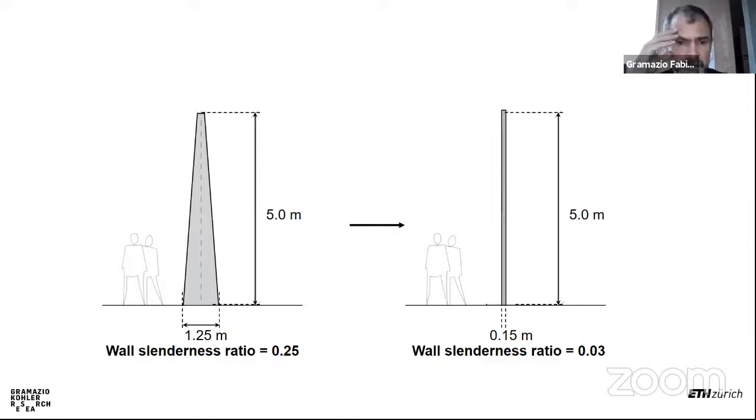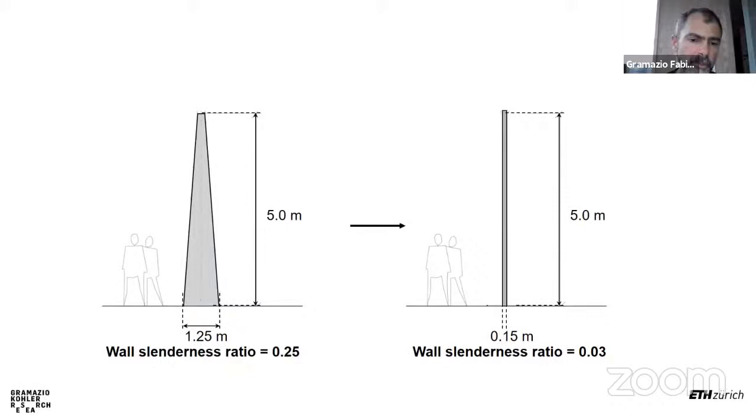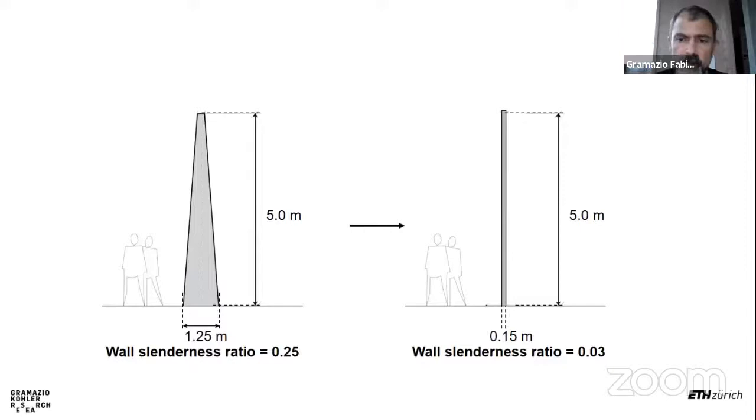And what you see here is the outset dilemma. If you wanted to go up to 5 meters with this technique of just stacking together soft bricks, because this is not pretensioned in the way Roger showed it, then you would have to be 1.25 meters thick at the base. What means to use a lot of material? To use a lot of material in the case of clay is not the real problem, because the material, as we have seen, is CO2 neutral, is available. But the time you need to configure it with, in our case, a robot, but even manually, would be too much time. So we decided to try to build this 5 meters with a slenderness of 15 centimeters.